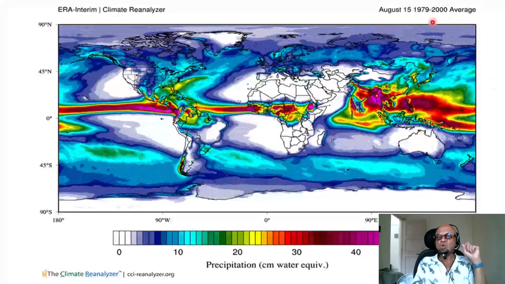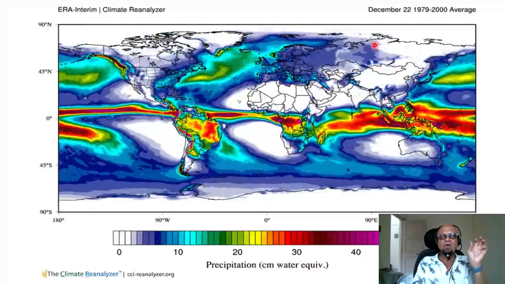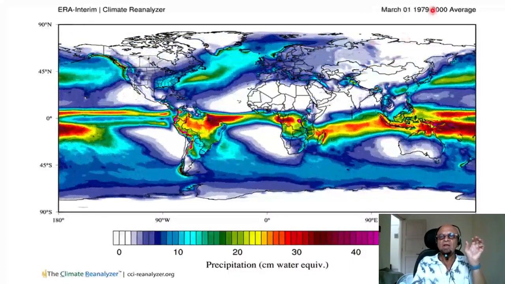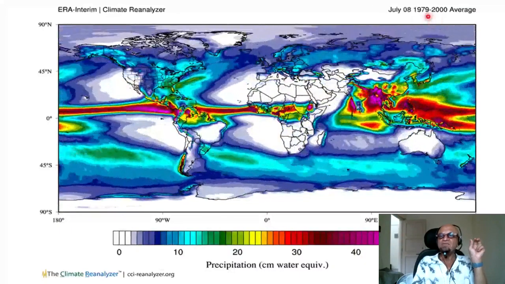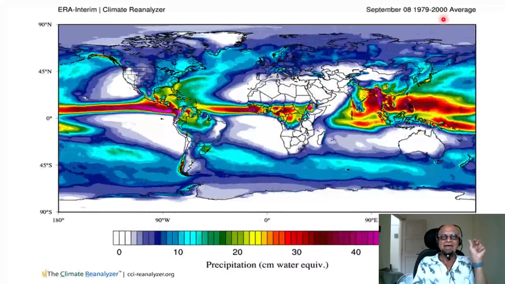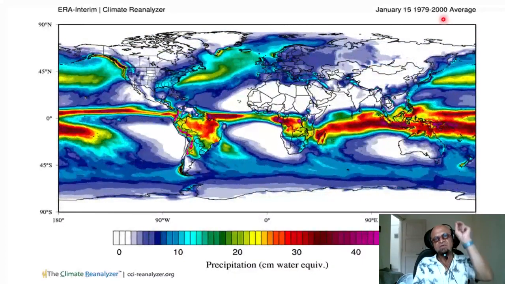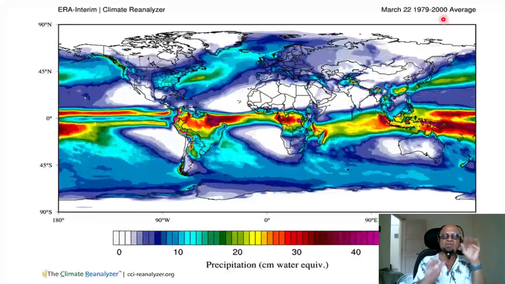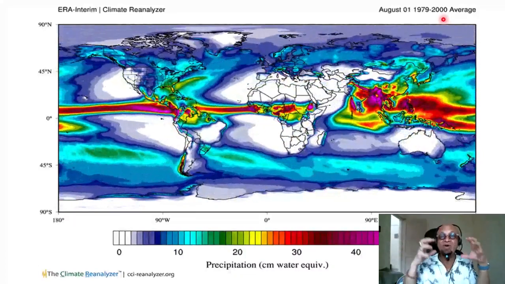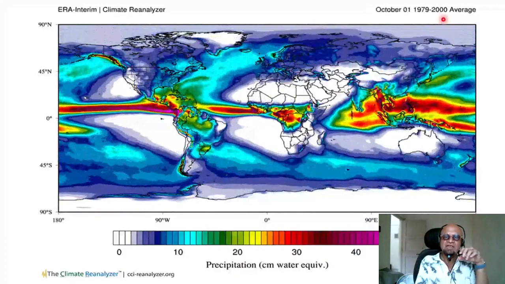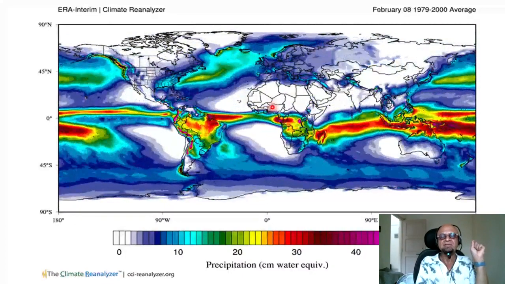Remember again that this is showing weekly rainfall every week of the year, and it's a climatology, which we explained before. What they have done is take all the rainfall data from satellites and so on from 1979 to 2000, and they have averaged each first week of January, each second week of January, each third week of January and so on for each week throughout the year, all the years averaged to get the climatology of rainfall.